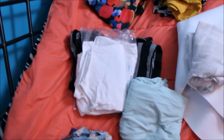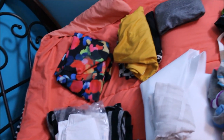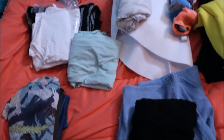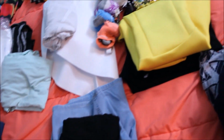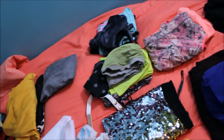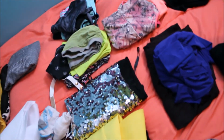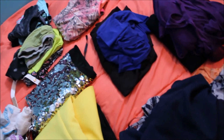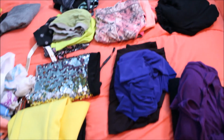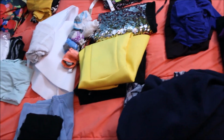Today I'm just showing you guys all of the clothes that I'm taking with me on my trip. Just to kind of give you a visual of what I was talking about in the video. So I lay out each outfit on top of each other so that I can count all of the items that I have. I can go in and double check all the outfits to make sure that they have the tops and the bottoms. I can go in and, you know, retry on the outfits and swap out something if needed. But yeah, this is really helpful for me to lay it all out so I can get a visual of what I am bringing as a whole.